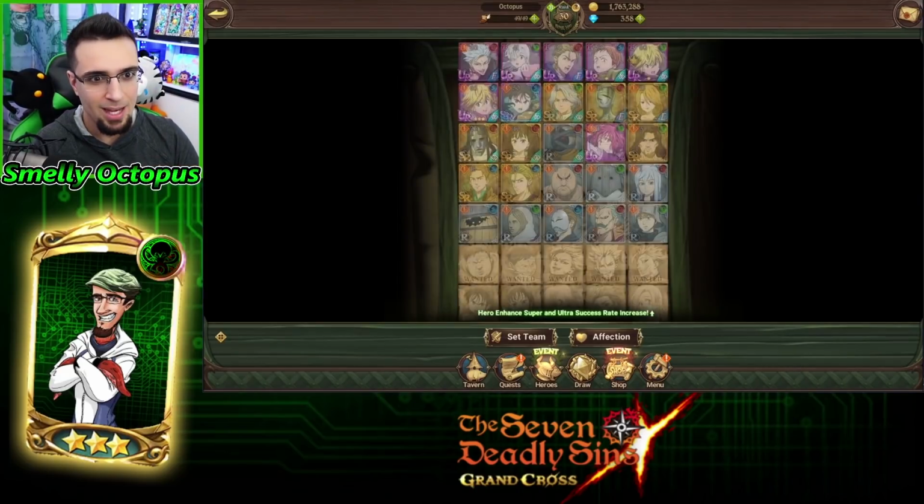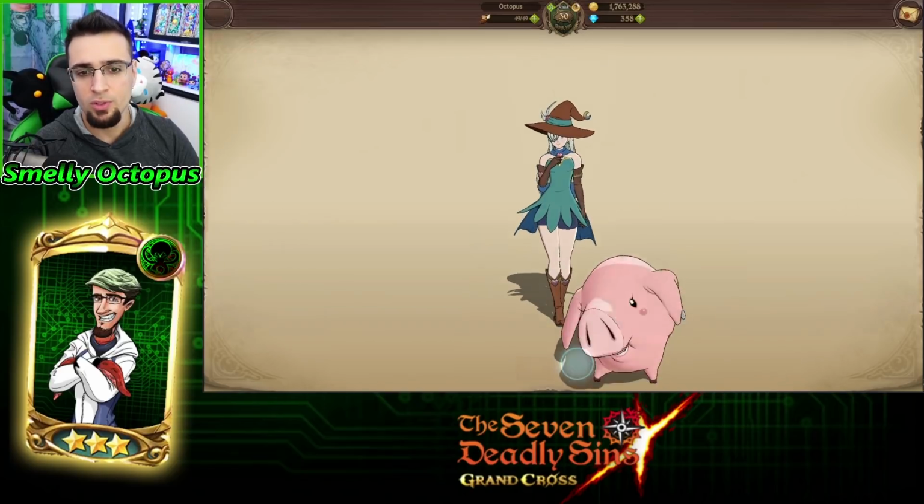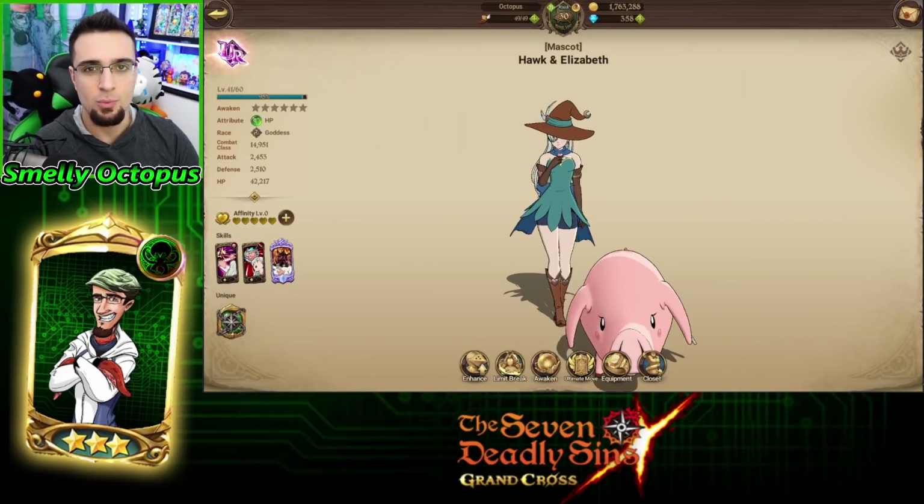Now, besides that, to make your character even stronger, ultimate moves use the dupe coins, so be careful whose ultimate you increase. Some of them are very good, some of them don't do it at all, because you want those coins for the shop, but there's that option there.